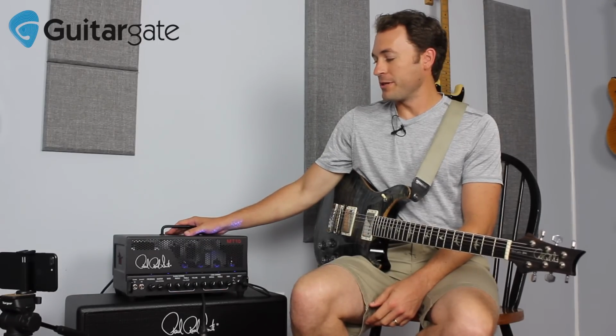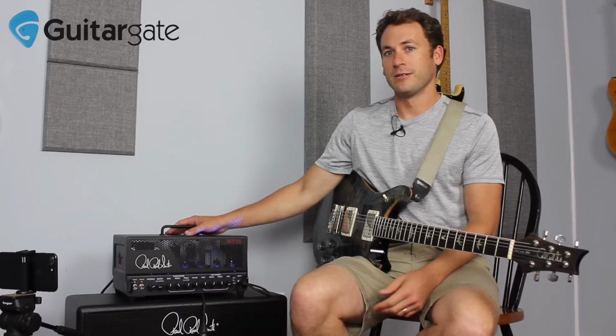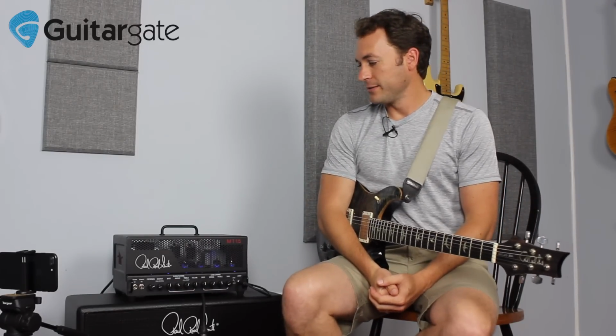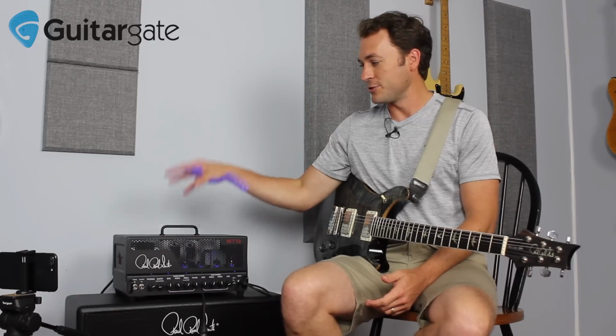And when you think of an amp made by PRS and Mark Tremonti, you think big, heavy, meaty, searing, modern lead tones, right? But that's not the type of music that I play. And so the question is, can you get other sounds out of this amp? Because the price point's fantastic, right? The build quality's fantastic, but can you get other sounds out of this amp than that Mark Tremonti sound? Or is this just a one-trick pony?